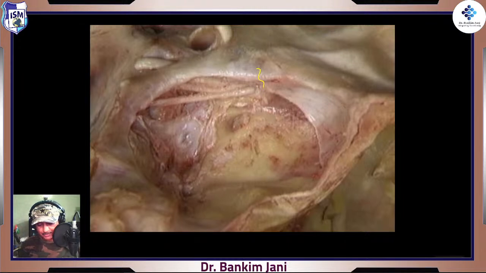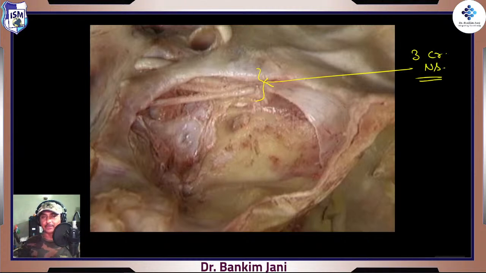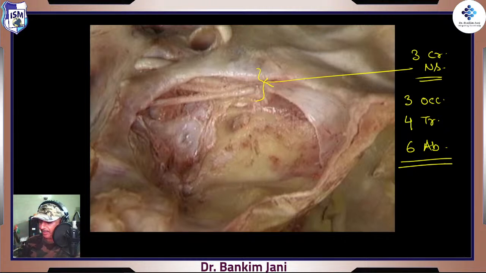Meantime, see over here, those three cranial nerves. Three cranial nerves, they can be seen, right? 3, 4, and 6, right? All going for superior orbital fissure, right? Oculomotor, trochlear, and abducens, right? All of them going for supply to those orbital muscles. And we said that yes, it is very easy to remember, right? It was SO4, superior oblique 4, LR6, lateral rectus is by 6, and rest of all of them, they are supplied by 3, correct? So 3 would be supplying what?